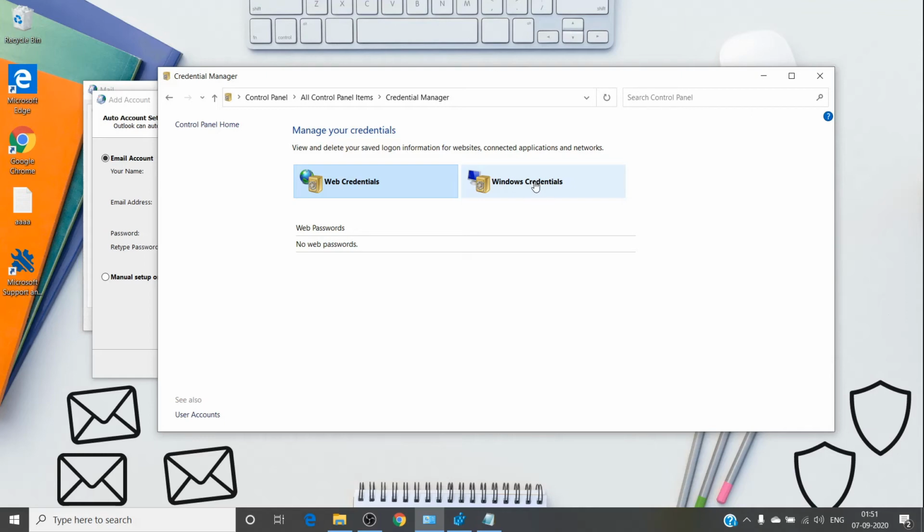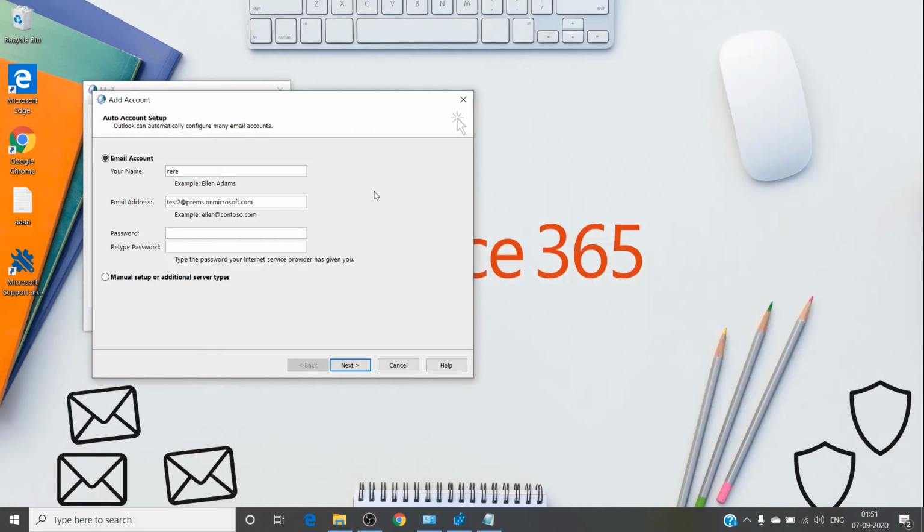So once you do that, you will be prompted for the password, and you can use this step. If it is a modern authentication prompt, use a basic one by setting the registry value to 0 and vice versa. And that basically fixes most of the issues with Outlook.